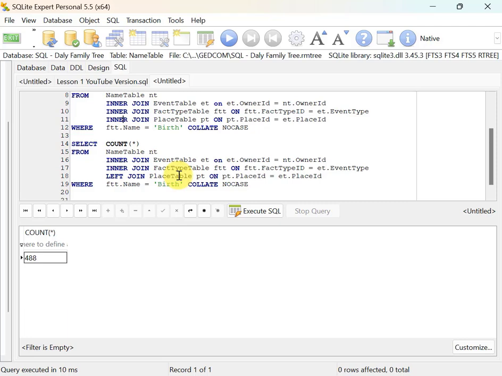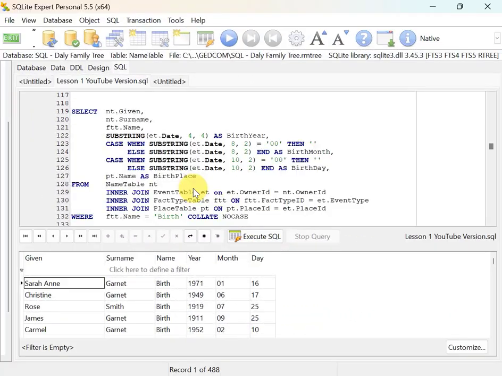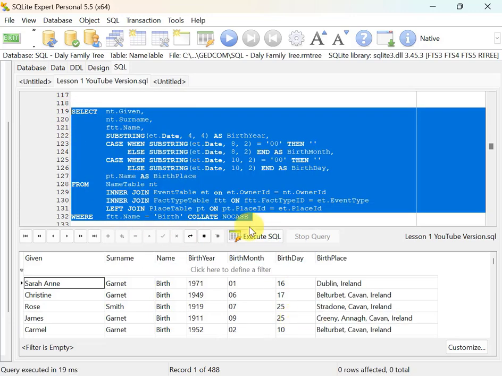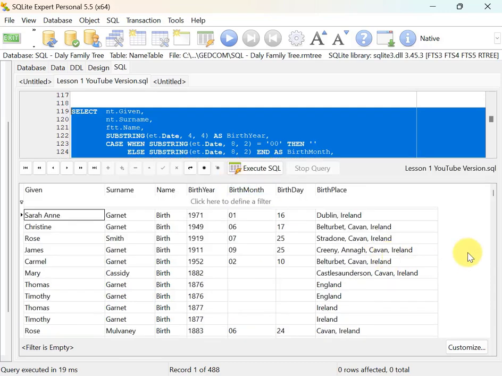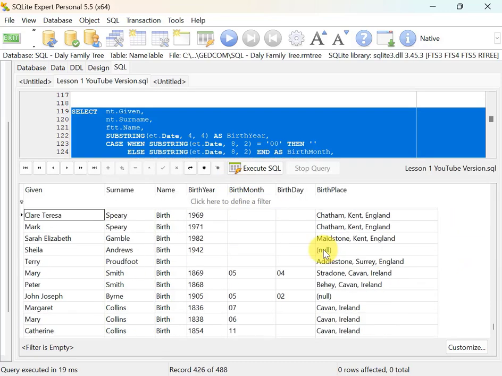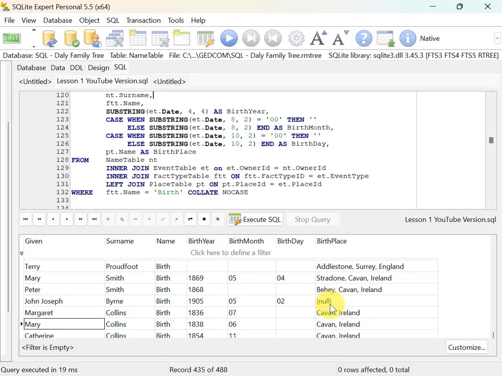So what I'm going to do with this new knowledge, I'm going to go back to my main query, and I'm going to replace the inner join here with the left join, and so that gives me my 488 records, and I'll show you what place name looks like. We'll just scroll down. See, here we've got a null, and here we've got a null. Now, I don't particularly want nulls showing in the report, but I'll leave them there for now.